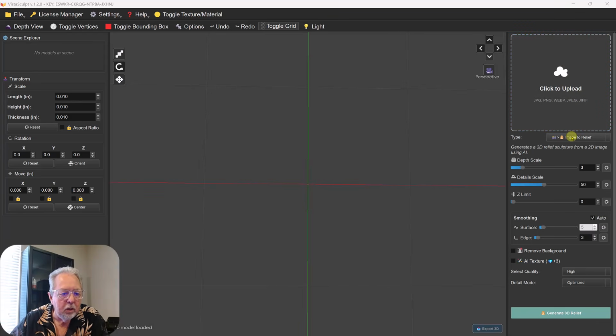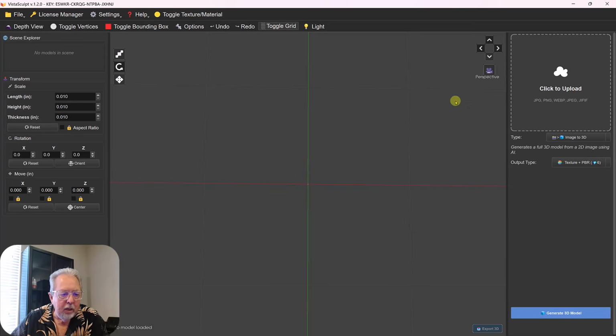So now, if you come over here to Image to Relief, and you look there, you'll see with this drop down that there are extra things that are added here, specifically this one right here, image to 3D. That wasn't there before. And this is a new feature, and they've released it, and that allows us all to use it. I've noticed just a couple bugs still left, and they're working on those. But with that, I still think it's one of the coolest things since sliced bread, and I know that the way they're working at this, they're going to do nothing but get this better.